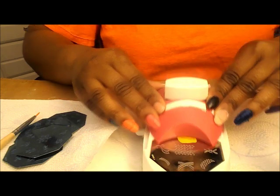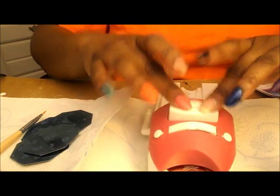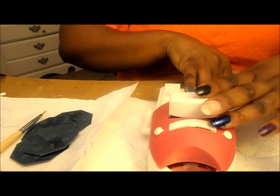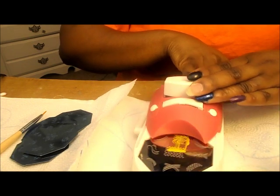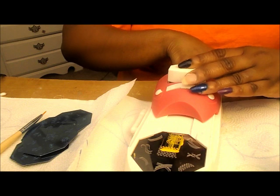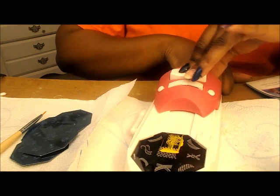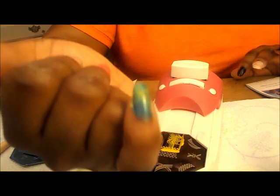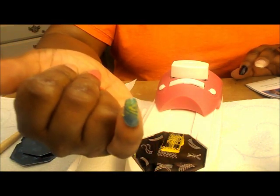So you just push it forward, then you press it down, then you pull it back, and you stamp the image onto your nail. It's okay. I don't know if you can see that real good. It kind of is at the top of my nail.